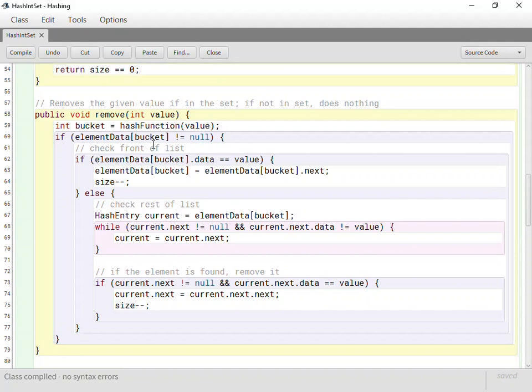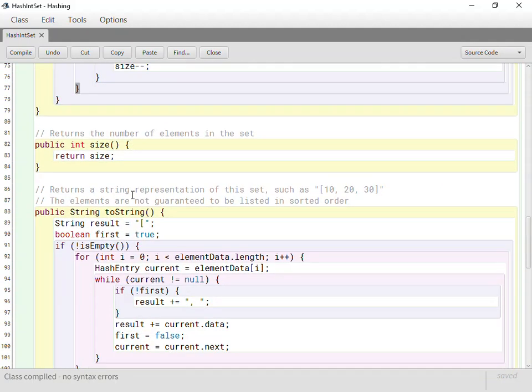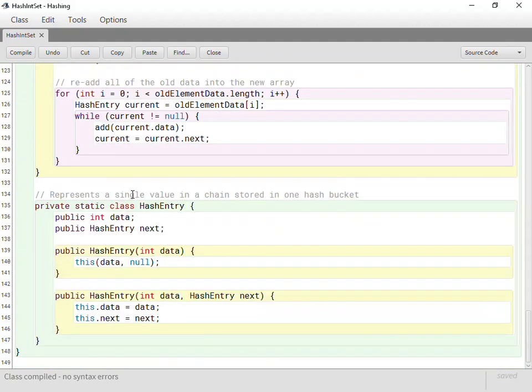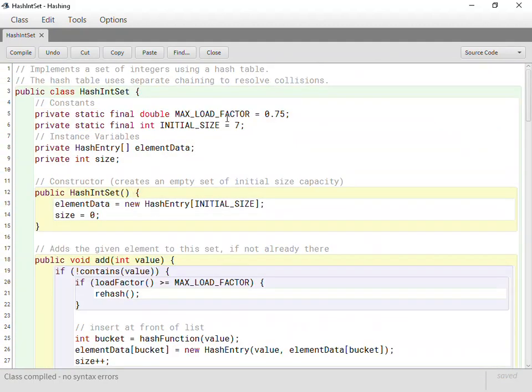Remove, the only difficulty there is sometimes the array points to null and sometimes it points to a node. So our code looks a little bit longer than you might expect, but this doesn't use an x equals change x approach, so that's why it's a little longer and you treat the front a little differently. But hopefully that makes sense if you pause and look at it. ToString, pretty straightforward. Everything else should make perfect sense. So that's just a quick look at some of the code involved in working with just integers. As you're going to see, it's not going to change a whole lot when we get into working with objects, but it will change a little bit.